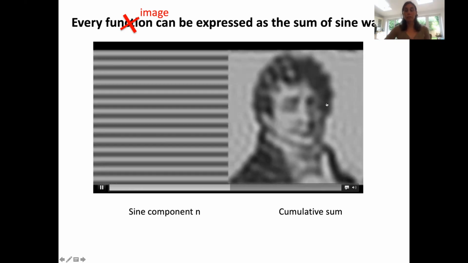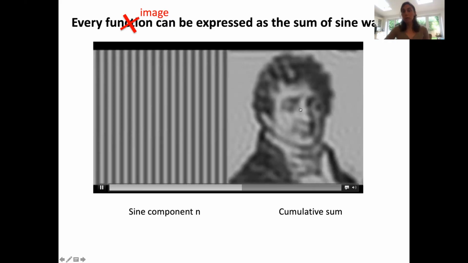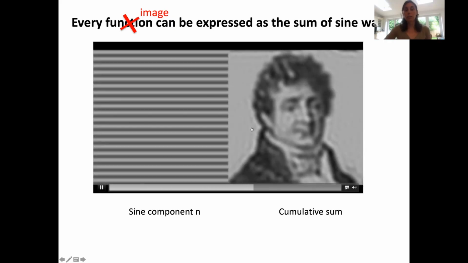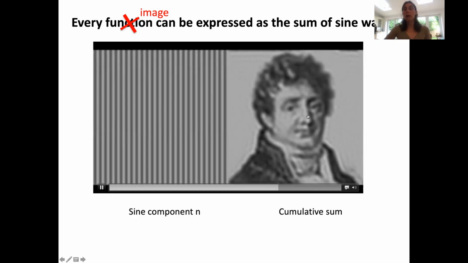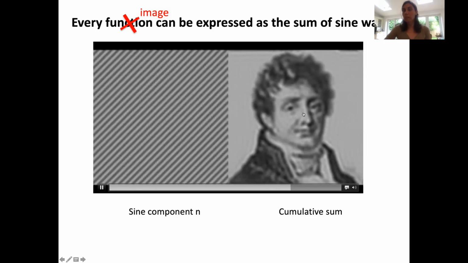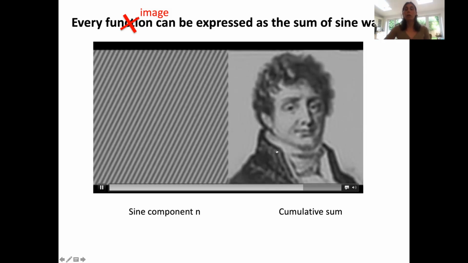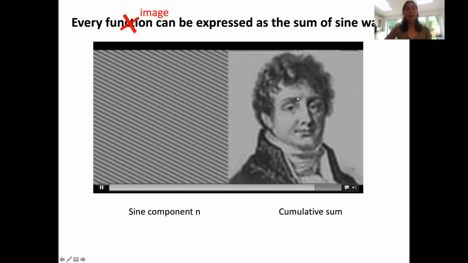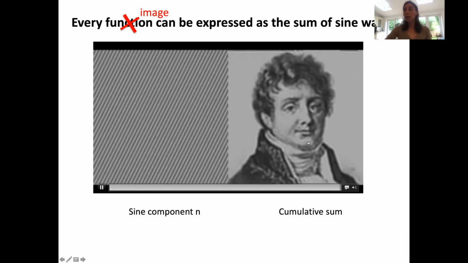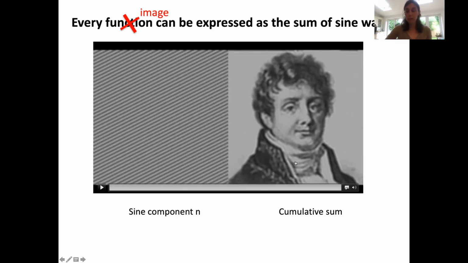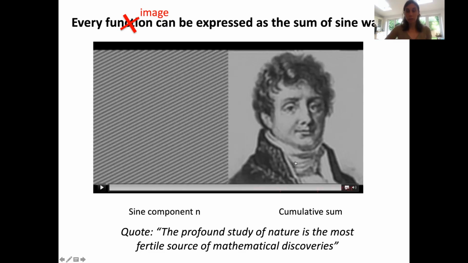And you can see that shape starts to appear, which as you start adding faster and faster oscillating sine waves here, you can see finer and finer details of the image, which is clearly a portrait, and where you can distinguish the eyes, the nose, the mouth, etc., etc. And that's actually the portrait of Fourier.